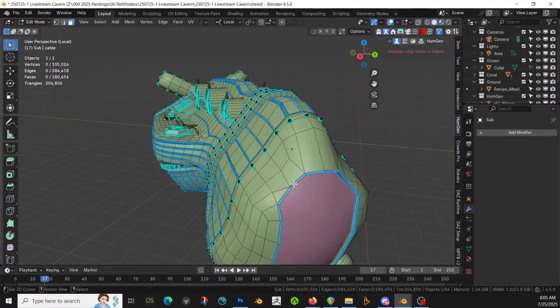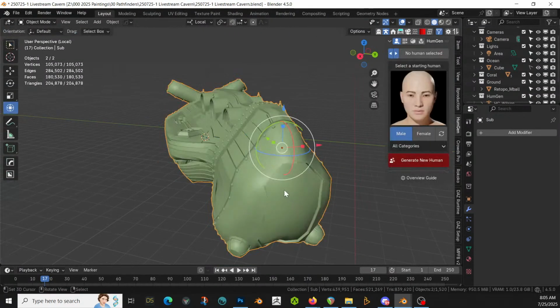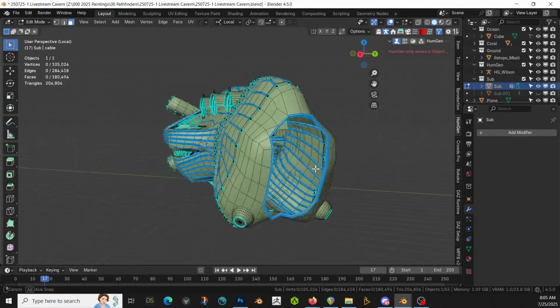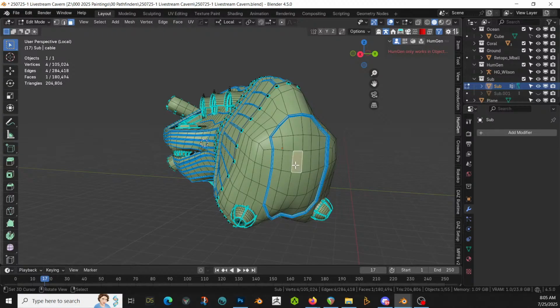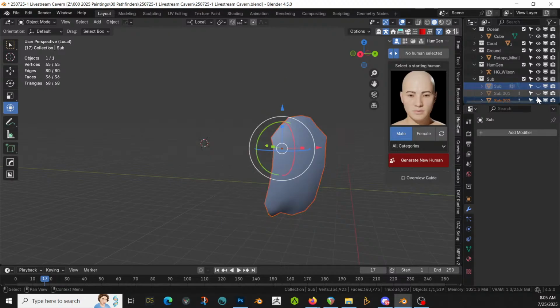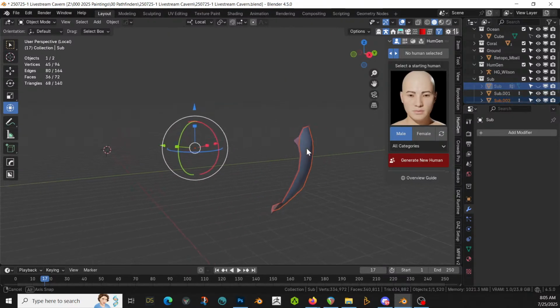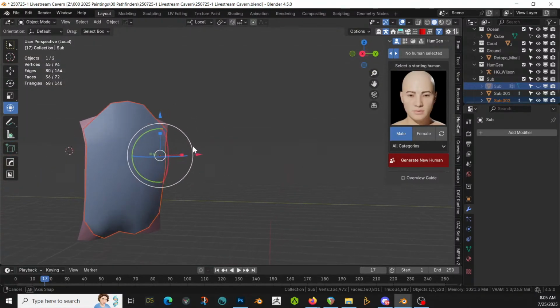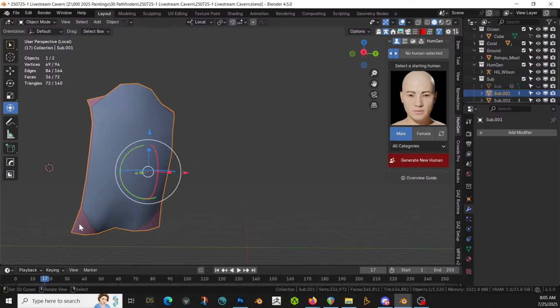P section. Pull it out. I'm just going to move this whole thing to the sub. M, new collection, sub. Cool. L, P section. Great. Turn off sub. Turn on both of those too. Do I need both of them? Not really. Let me get rid of this one, I think.